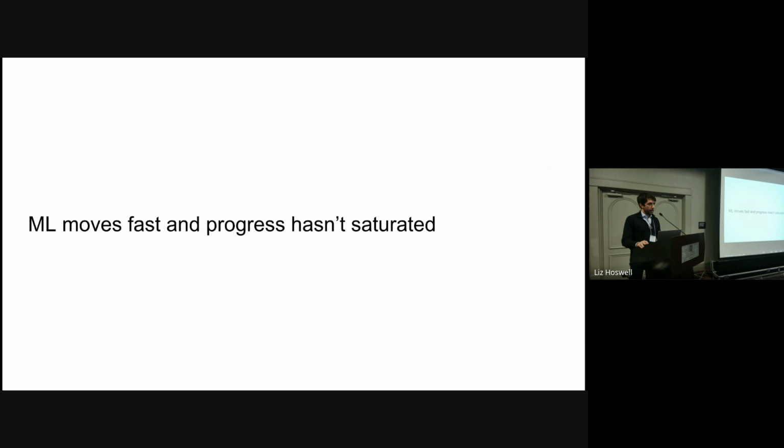So now some messages on our view of current machine learning for weather, but also specifically for cyclone forecasting. The first one is that ML really moves fast. It's a bit stressful even, and we think progress hasn't even saturated. So GenCast, I was showing you results from, I'd say, last year. We now have results internally that are better than those, and significantly so. So really, we are moving quite fast.